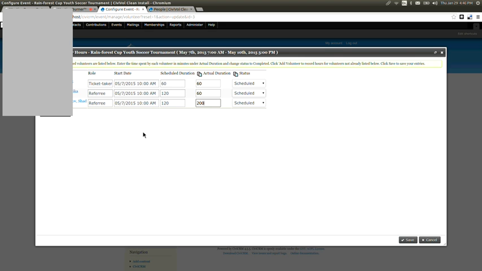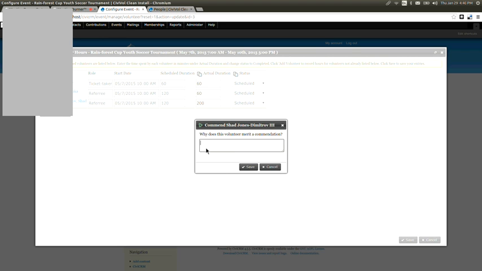And you might also be noticing these star icons that aren't in your version of CiviVolunteer. And this is our kind of commendation feature. It's literally a way to give a gold star to a volunteer.